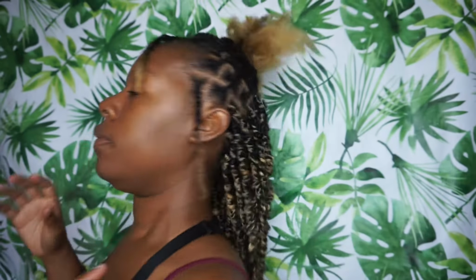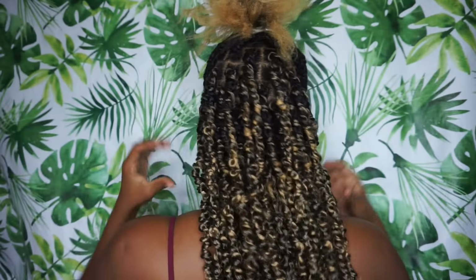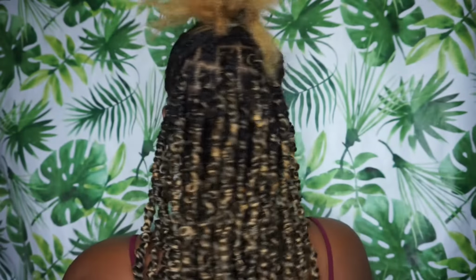Alright, I'll be back. This is 1 hour later and 2.5 packs. So, yeah, this is what it's looking like. I wasn't originally anticipating for it to be this dense, but it actually isn't very heavy. It is very lightweight. I don't feel like I have anything extra in my head, so that's a plus.